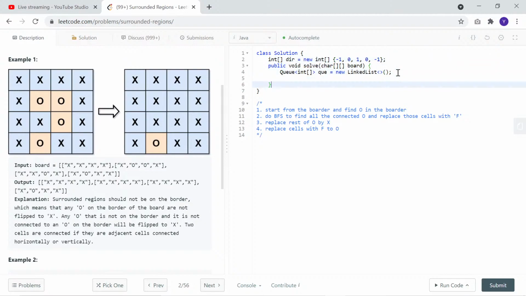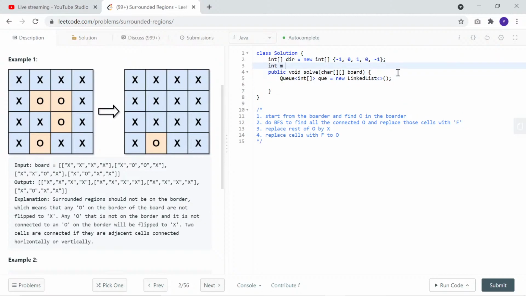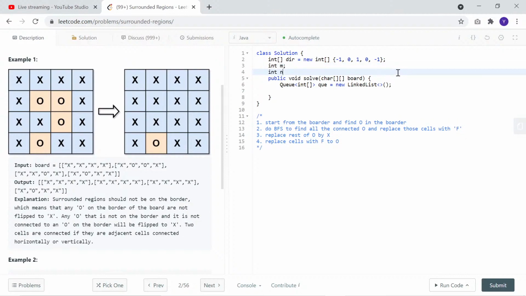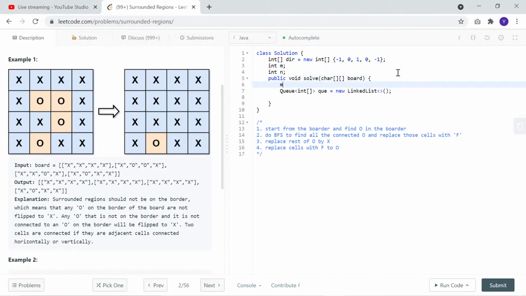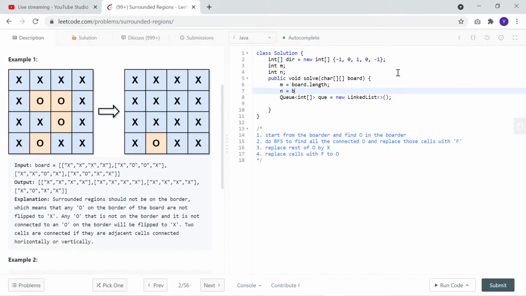And also we want to get m and n as global variables. Now we can go scanning the border. There are only four borders.